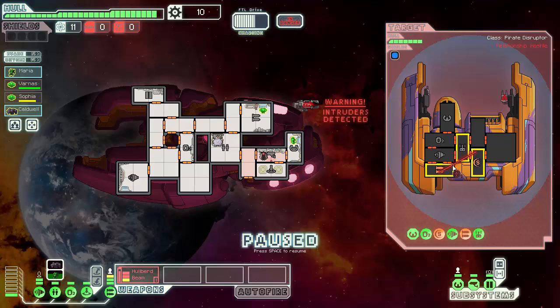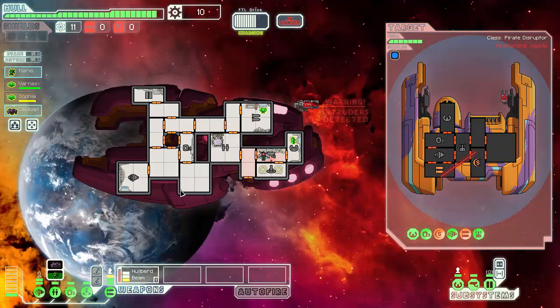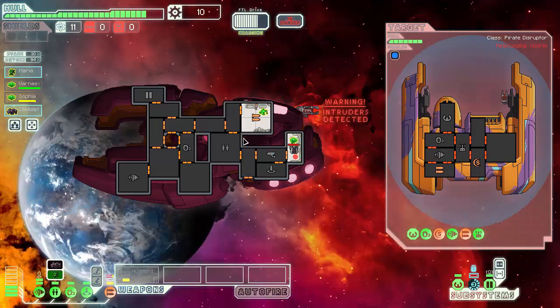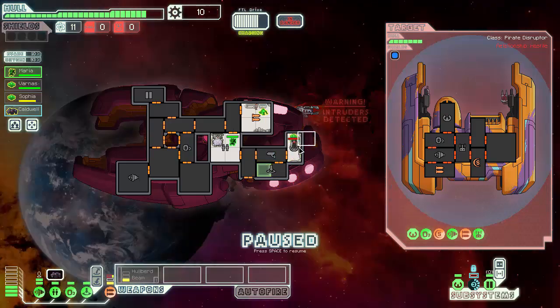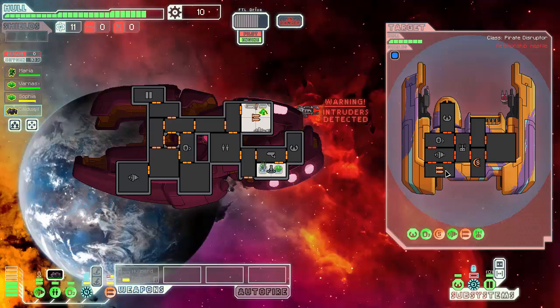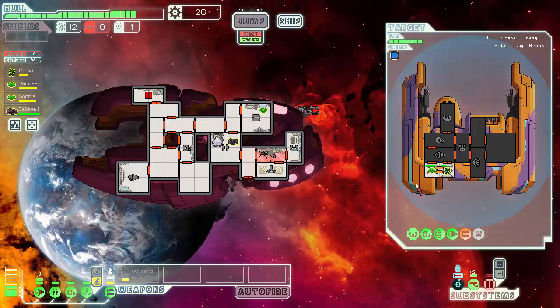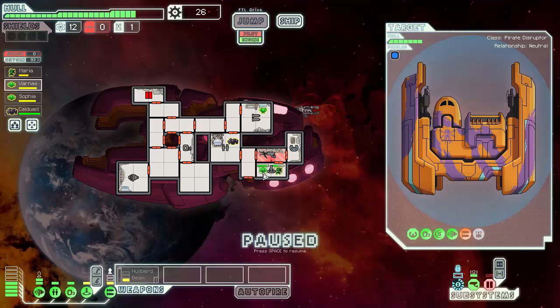Time to take some damage. And it took our weapon offline. See? There are legitimately problems with this ship. Can you not see it? Or is this just the thing like, yeah, we know it's a problem, but, you know, deal with it? I don't know. But it's gonna annoy the crap out of me.